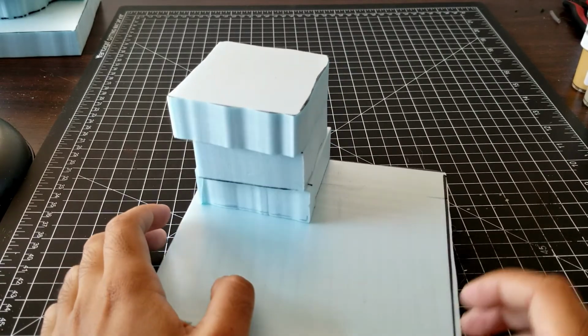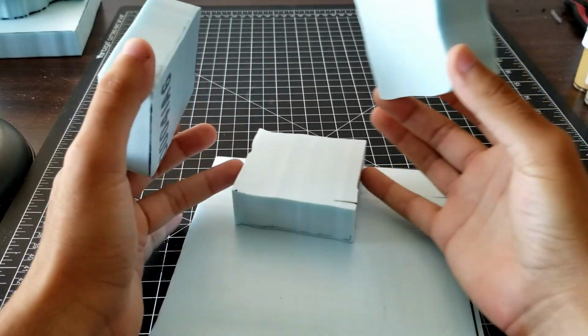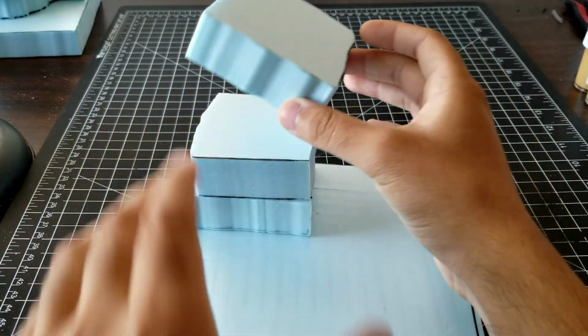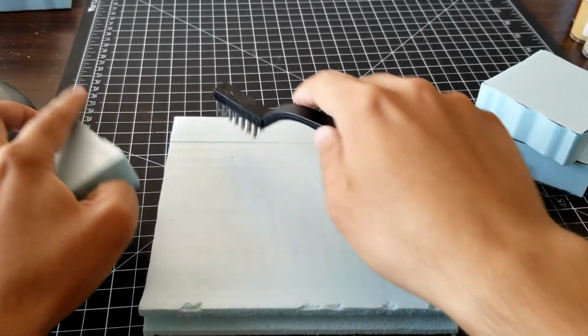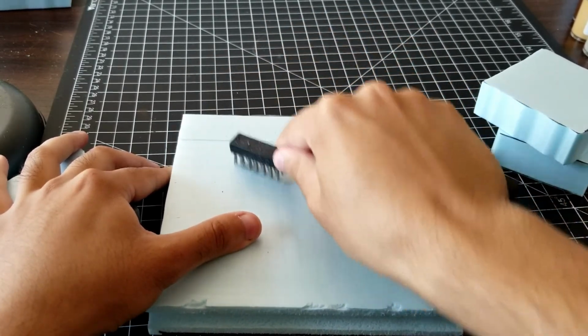This is a pretty simple scene, so I just needed these three squares for my cliff. I wish I would have cut out more variety of the shapes, but I like to brush my pieces with a wire brush before I glue them to help them stick together.